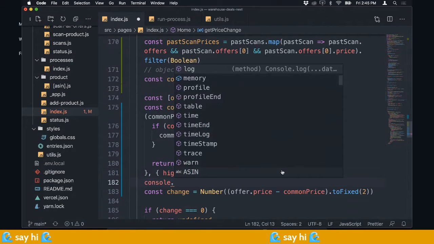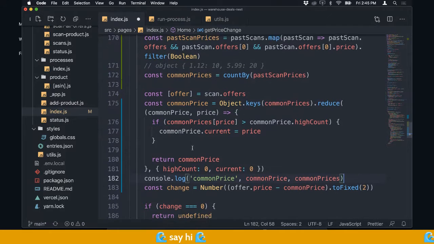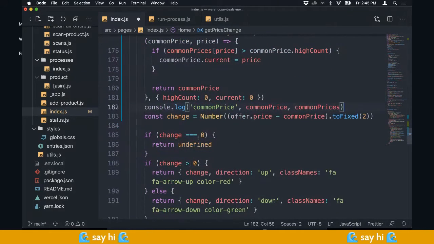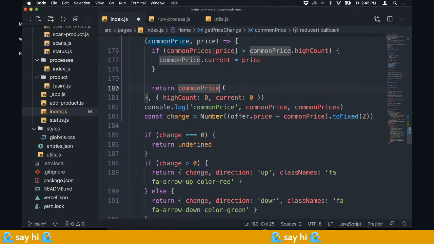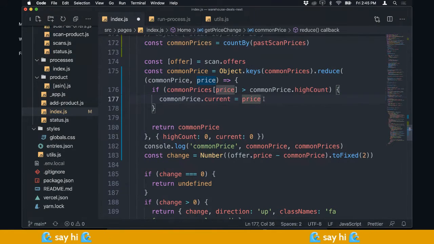Let me console.log common price with the common prices, so I can double check visually. And that might want to be a number.